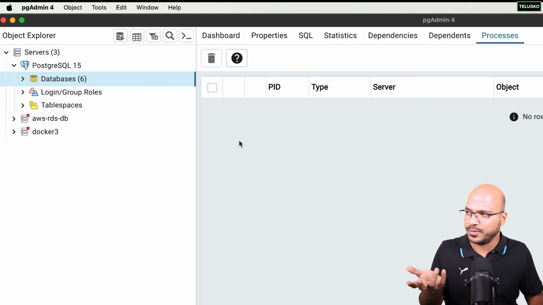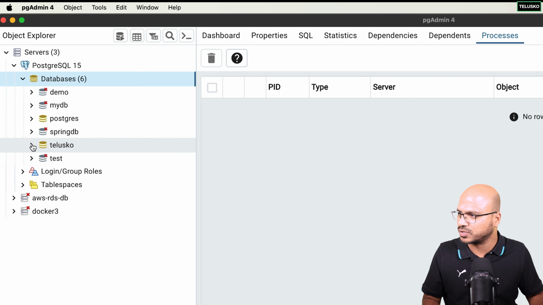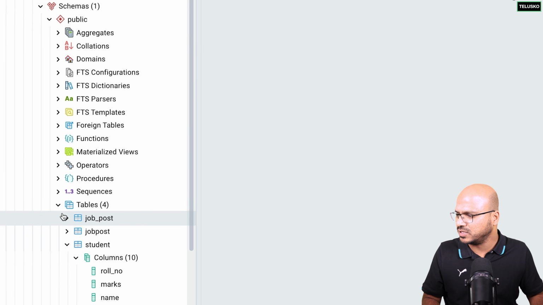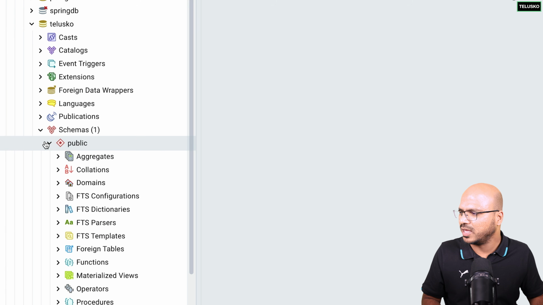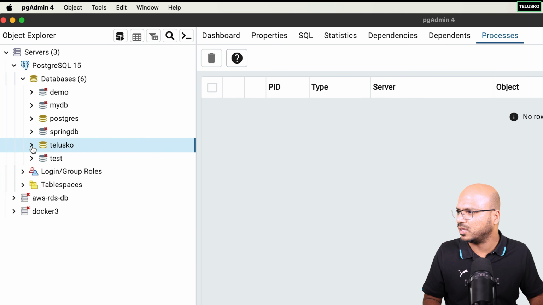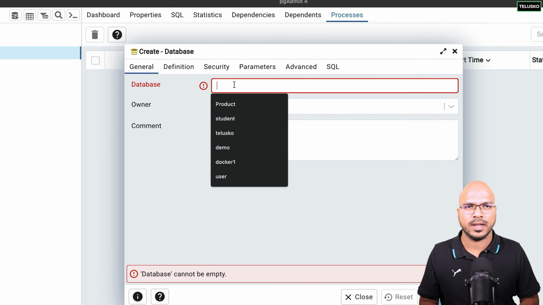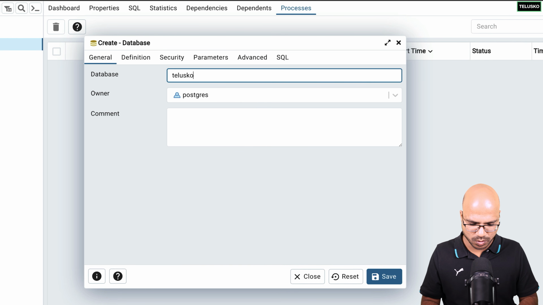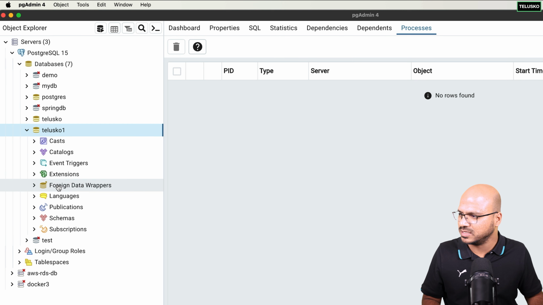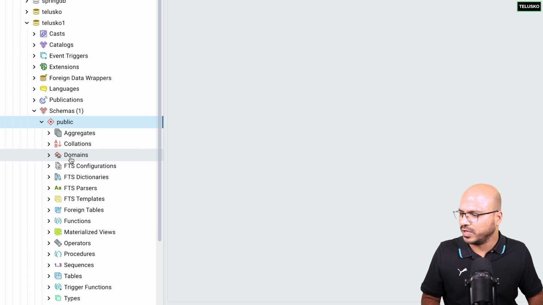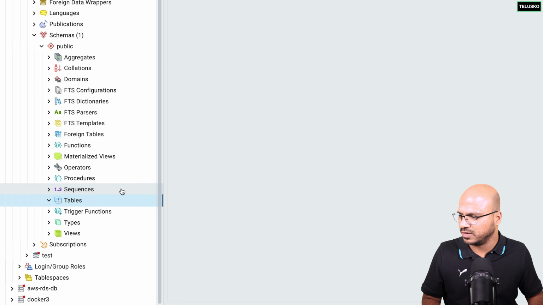So I got my pgAdmin open. I will explore the databases. In this, I got the Telusko database, and I'm going to use the same one. If you see, there are different tables here, let's ignore all. In fact, there's also a user table. Okay, let's not use the Telusko database. Let's create our own. So I will click on Database and say create a database, and let's name it Telusko1. Not a good name for a database, but that works. Click on Save. So now we got a different database, and in this, if you open the schema, we don't have any table. You can see it's empty.